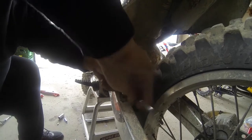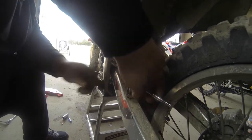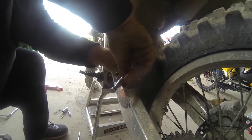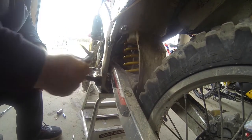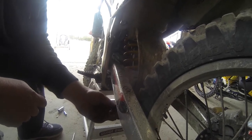Now to get that bolt off, you gotta put the wheel on the ground and hold the brake, or otherwise it won't come off. Usually I wash it before I do this, but it's my brother's bike. There's a bolt missing there too. Got one more at the bottom. We got one more over here.